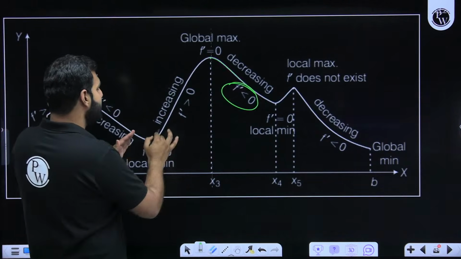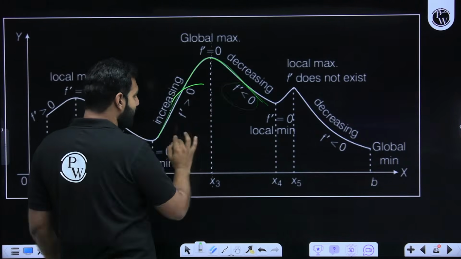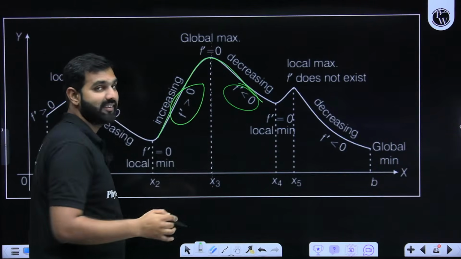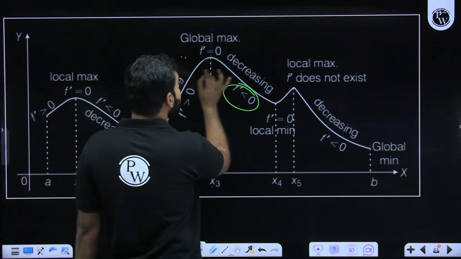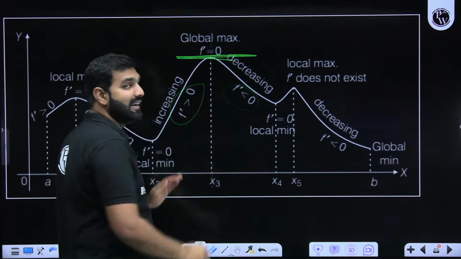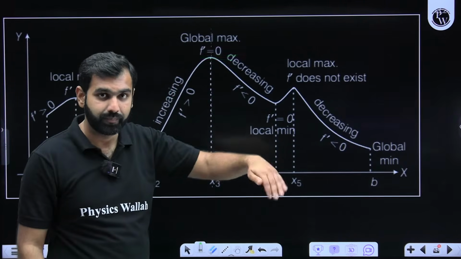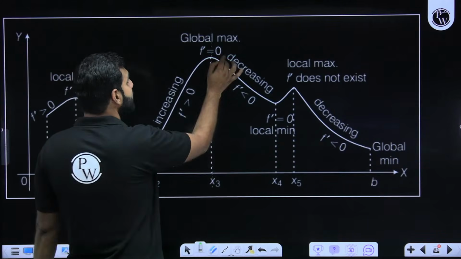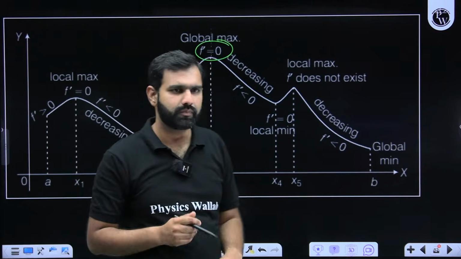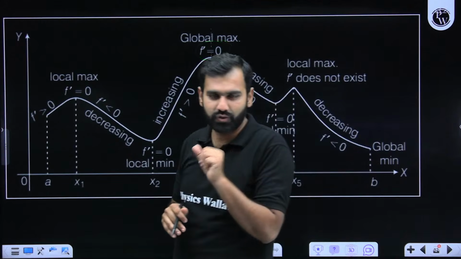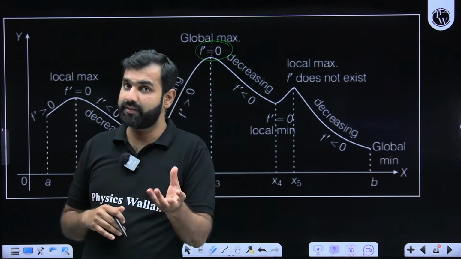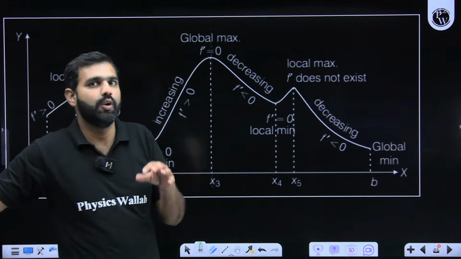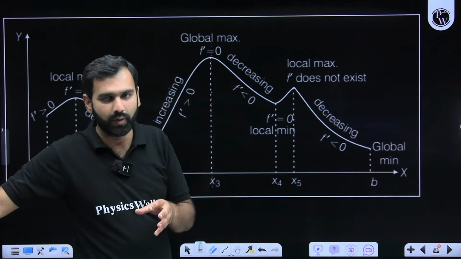If previously it was increasing then decreasing, which means f dash x was positive, then f dash x becomes negative. So at this point where it has attained its maxima, increasing then decreasing, f dash x will be 0. These points where you see f dash x to be 0 could be your critical points, and there you will see local minima and local maxima, and global maxima and global minima.